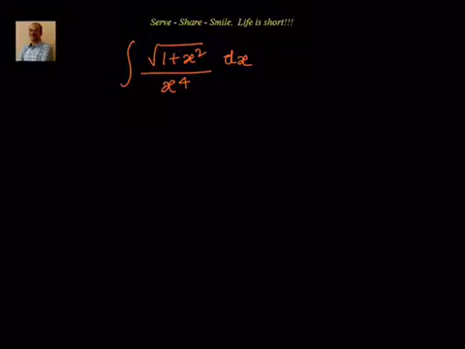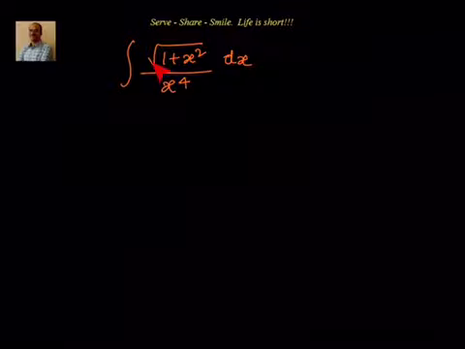As part of integrals, let's look at this problem. We have to find the integral of square root of 1 plus x square divided by x power 4 dx. Now, we certainly know that we have to take root of 1 plus x square as t. If I am able to do that, then 1 plus x square equals t, and I get 2x dx equals dt, and this term in the denominator is not getting cancelled out, but instead it's becoming more complicated.